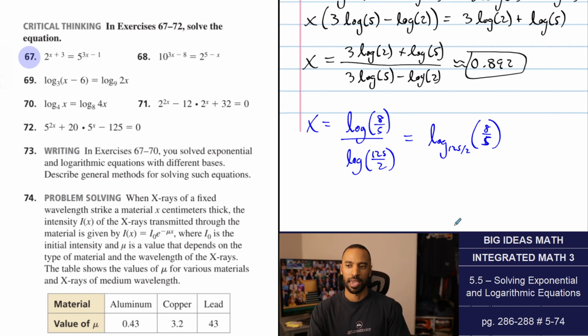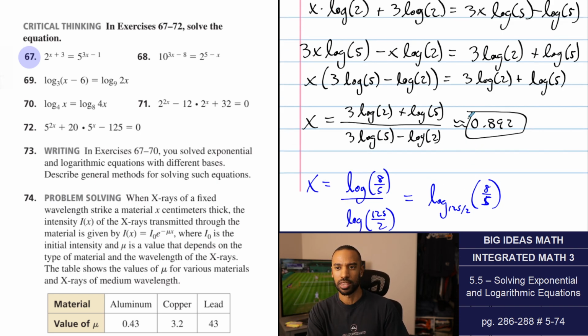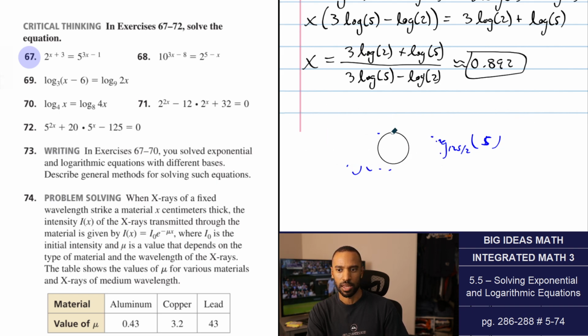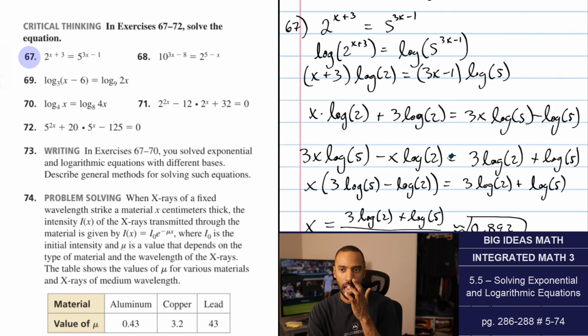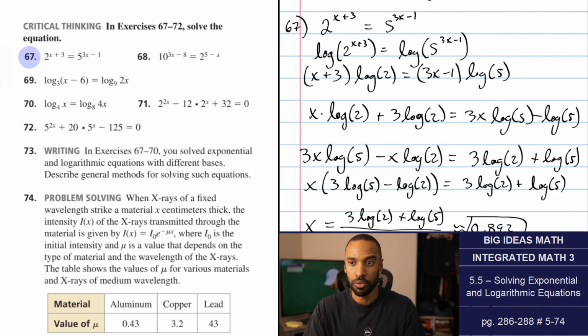Or log base 62.5 of 1.6. And I don't think there's anything there that makes this even gentler. So I'd say what we were doing was fine. This is condensed form, like I said, and that's expanded form here. So I'm going to stick with that process if every question is like that. These are probably tougher questions as a whole, right? It's called critical thinking, literally.